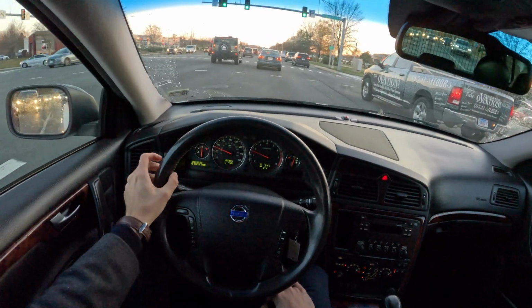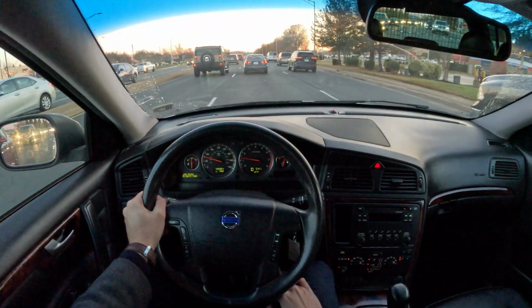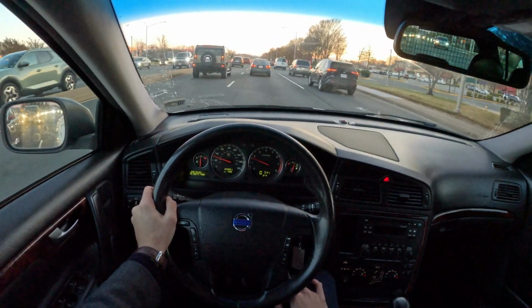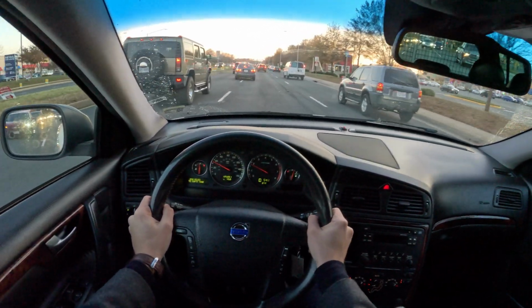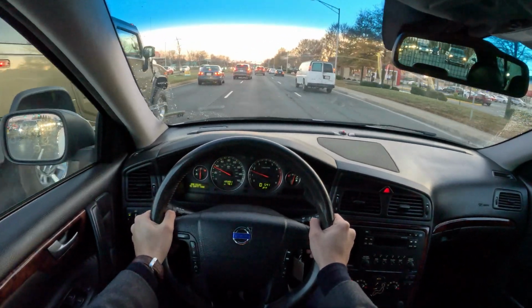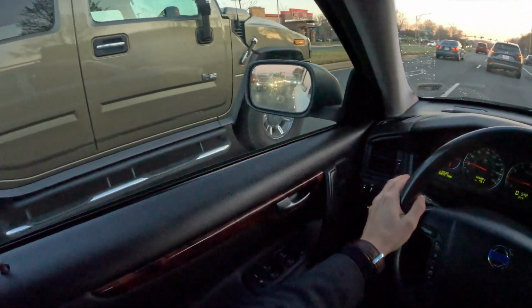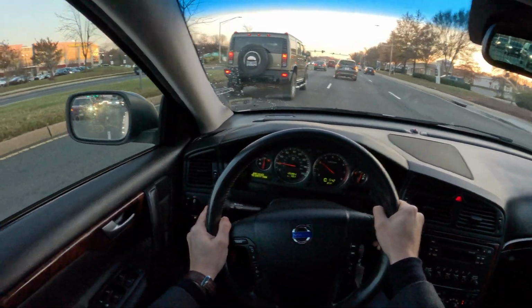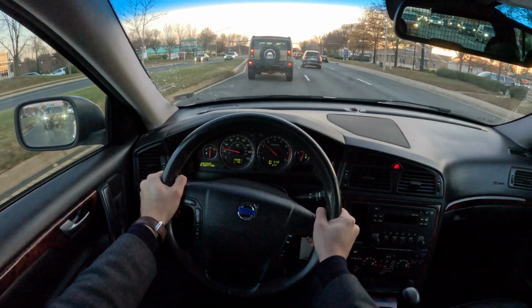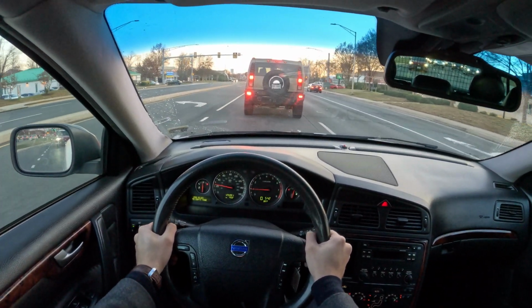A fairly responsive and torquey 5-cylinder. When I drove my Volvo, it had some issues. The transmission was almost gone. The engine was eating a lot of oil. And despite that, it still got up to quick speeds without a problem. 70, 80, 90. I never encountered any power issues in that car. And I think this one actually may be healthier than the one that I had. Well, obviously it's got almost 70,000 fewer miles.